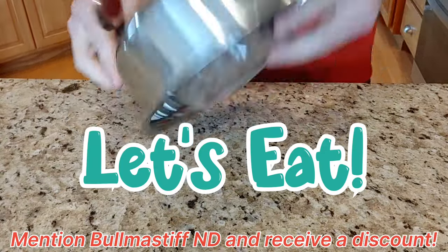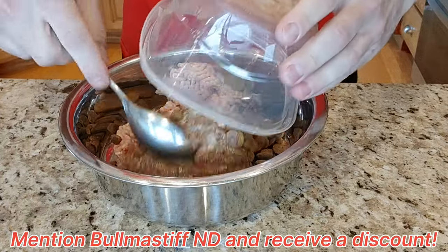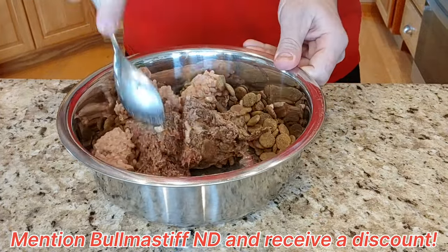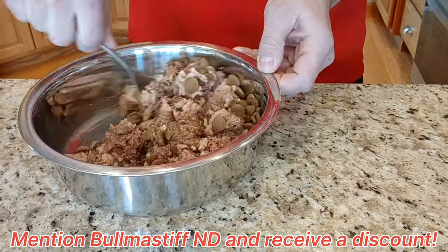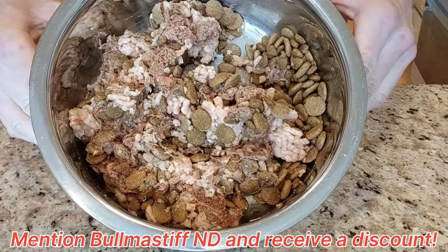Since I do like to mix his raw food with kibble, I dump it out into the bowl and then I mix it up really good with a spoon just so that everything is kind of more blended together for him. And that is what it looks like. Tua's ready to eat.